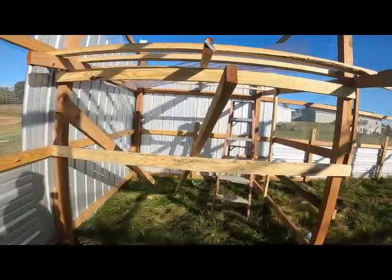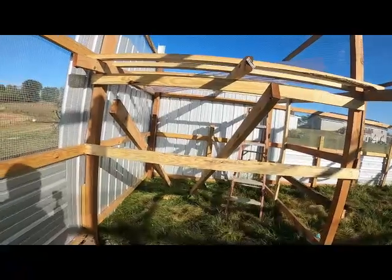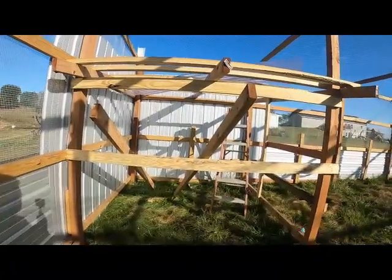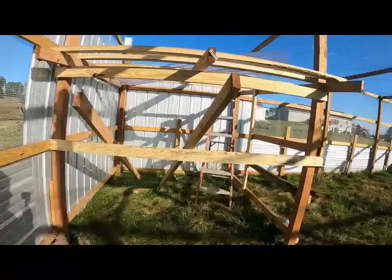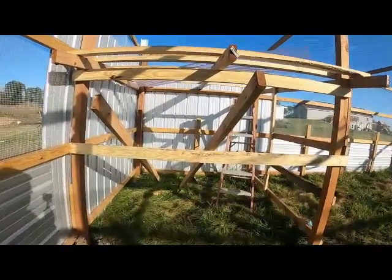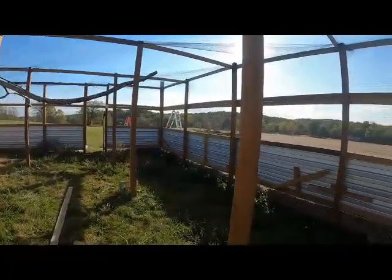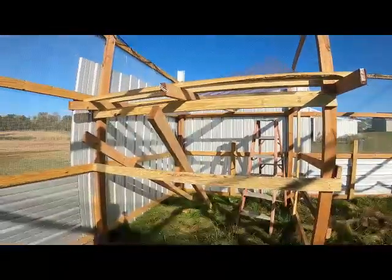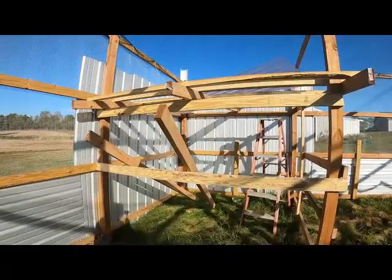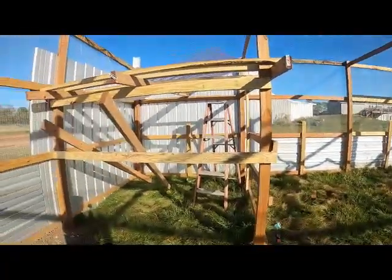So that's where I'm at so far with this. Hopefully today or tomorrow I should have the house and the rest of this done. It seems like it's taking a lot longer than I originally thought, but we have kind of changed the design and changed some things up a little bit. Between work and a few other things I haven't been able to get out here a whole lot. I'm off all day today, so between this and a couple other projects hopefully we'll get pretty much everything done except for the metal on the house — I'll have to go get that since the place isn't open on Sunday, but I can pick it up Monday or Tuesday and finish up.